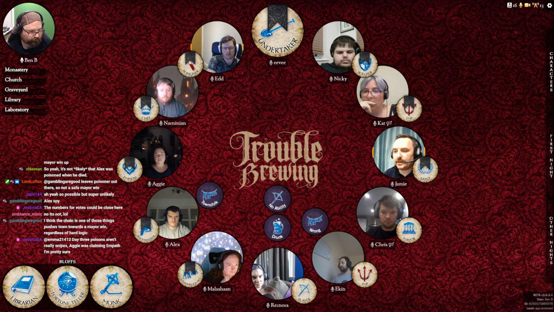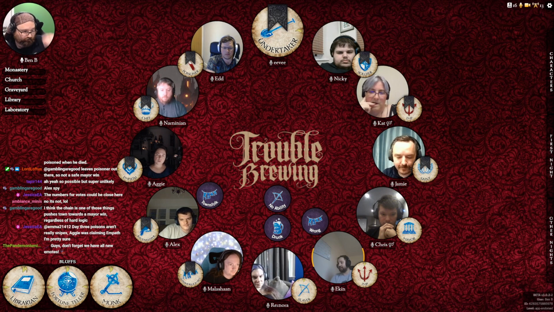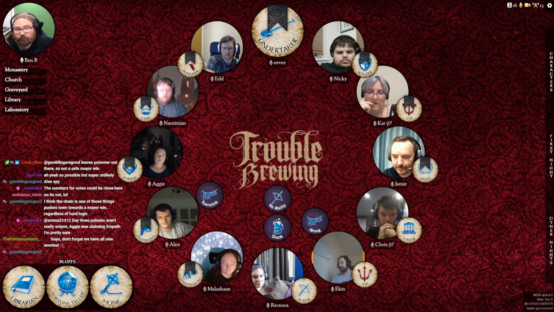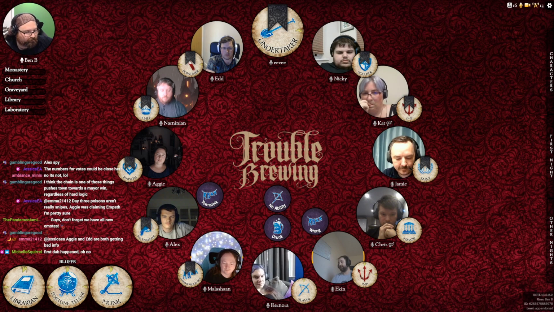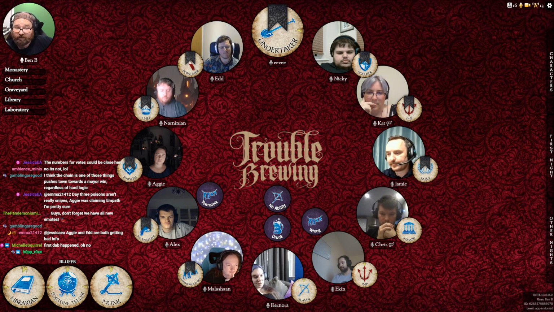I'm Jamie? Saint. Mayor. Monk, I have protected Jamie, then Chris, then Cat throughout. And then last night Jamie died, so poisoner and demon between Resnora and Chris. I can buy that. Okay, guys.